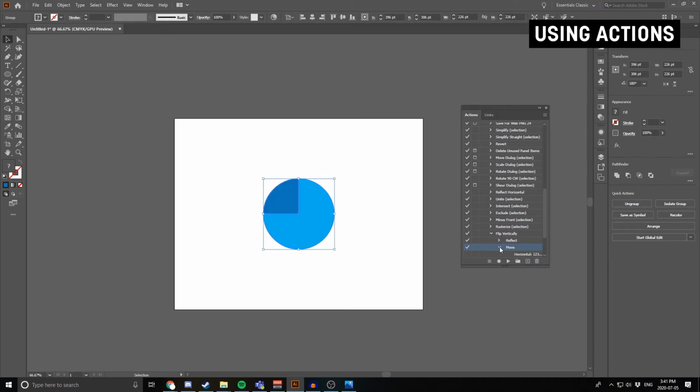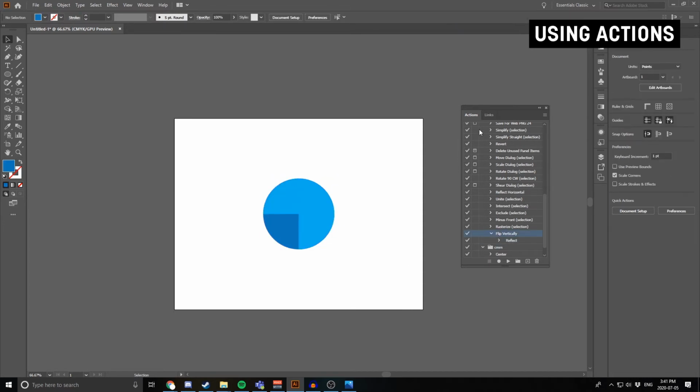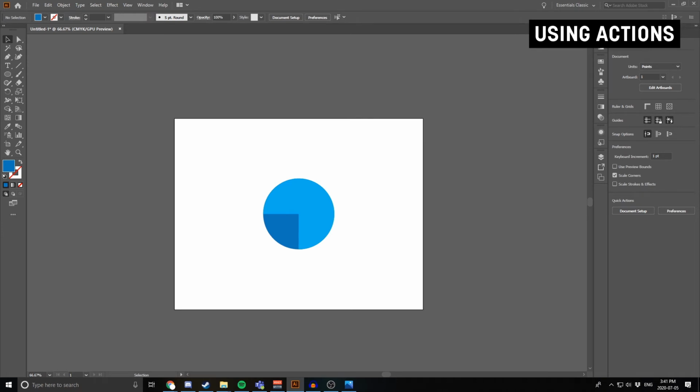Say you didn't want that move in here, you could simply just press the trash bin when you delete the selection. And now we have our flip vertically, and it will reflect our thing across that axis. So when I press Control, Shift, and F7, it will use that action. And it's super simple. You don't need the actions panel open or anything. Just a quick way to add some things you constantly do in your workflow into one easy to use button press.